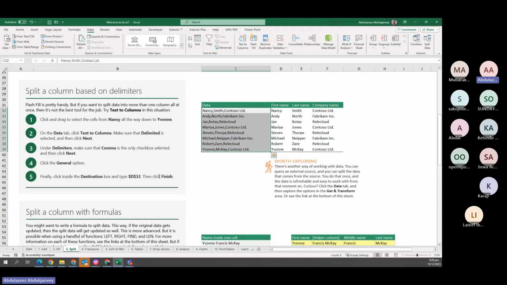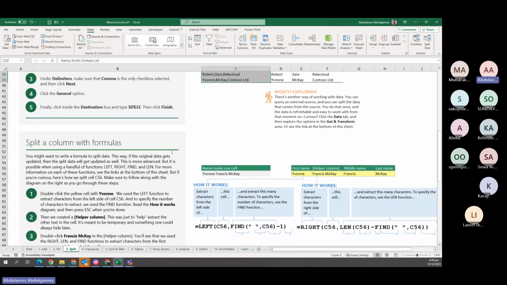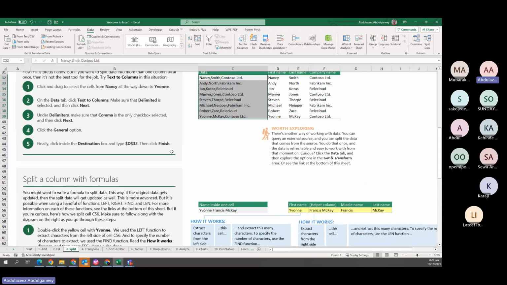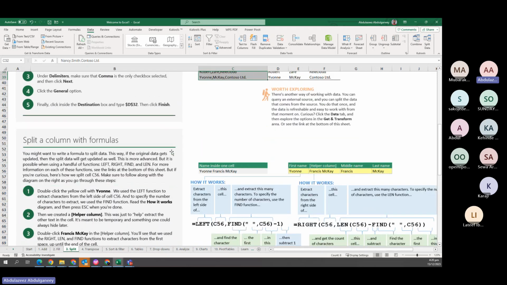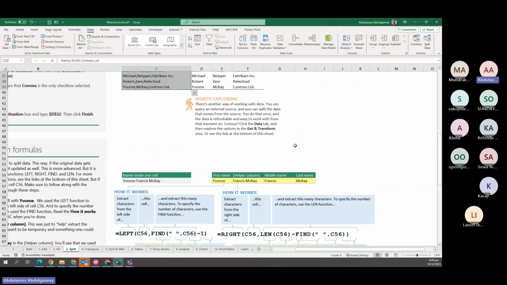So this is where you can use your Text to Columns. However, you can also use formulas to split your text. There are several text functions in Excel where you have your LEFT, your RIGHT, your LEN, you have your TEXTBEFORE, you have your TEXTAFTER, you have your MID.